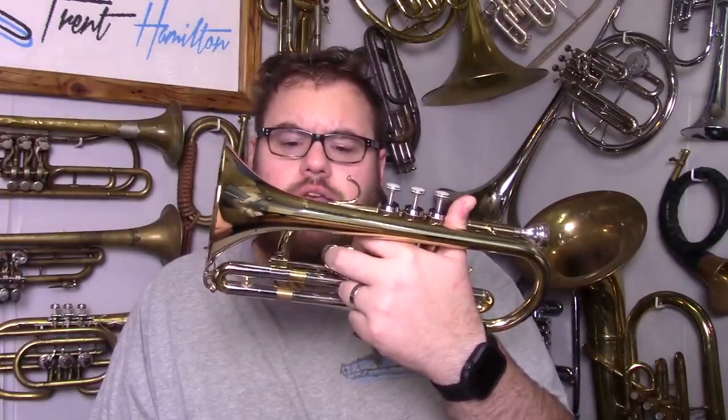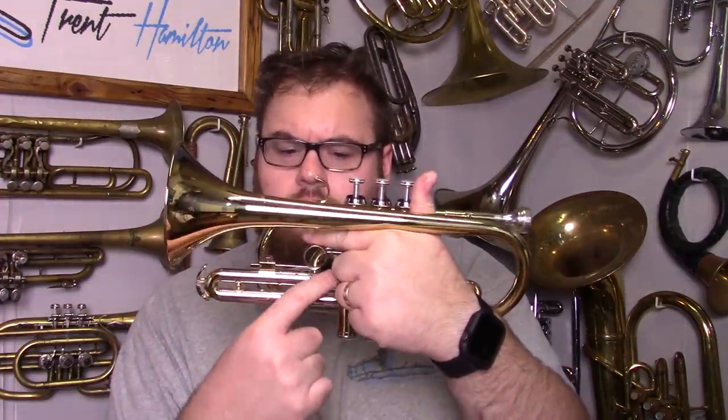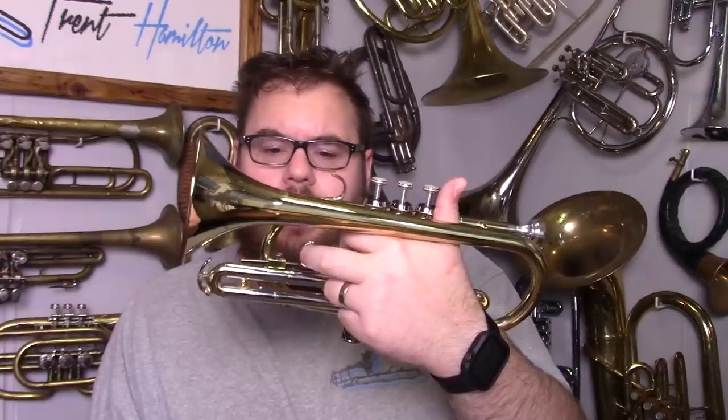I know why they've tried to put that growth there — it is so that you don't extend the tuning slide any more than you want to. The trouble is, if you've got reasonably large hands like I do, that growth limits the placement of the third valve tuning slide ring. I don't want this ring all the way up here; I want it extended quite far. But if I have it where I want it to go, it prevents the third valve tuning slide from moving at all. So we've got a component where the secondary function greatly interferes with its ability to do its primary function.